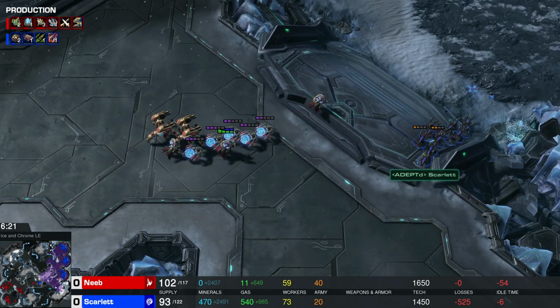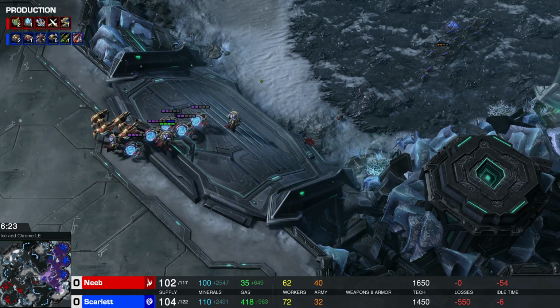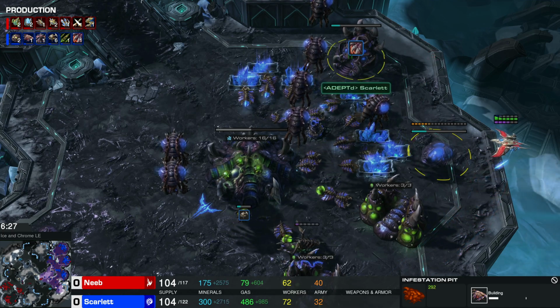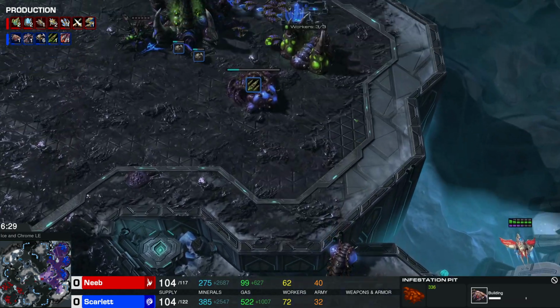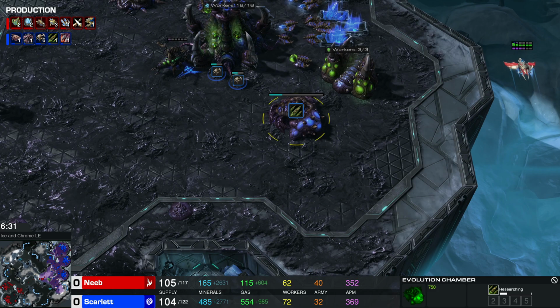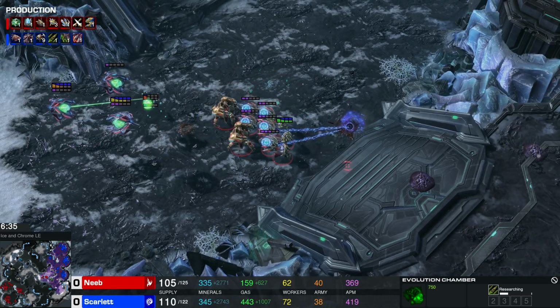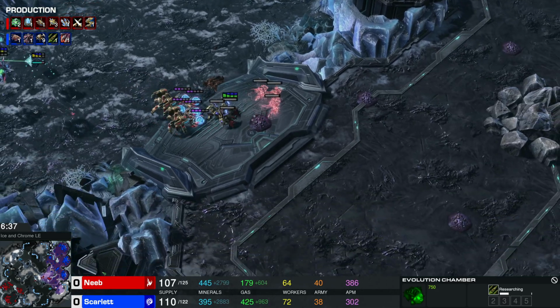With a couple extra adepts, the lings are gonna see it. And look how far Scarlett's creep has been pushed. 6.5 minutes and she's practically at his front door. Oh, the Phoenix is gonna spot that infestation pit. As soon as the lings spotted Neeb's army, Scarlett starts a wave of 9 roaches.